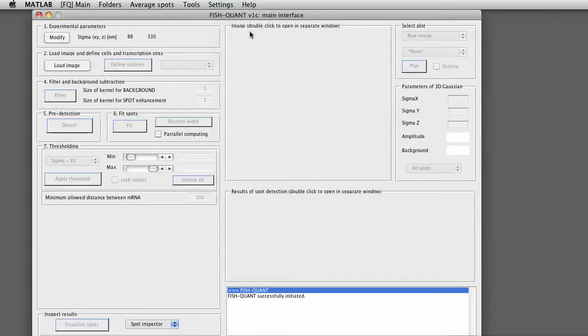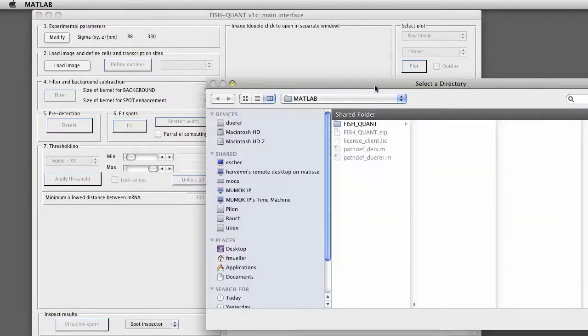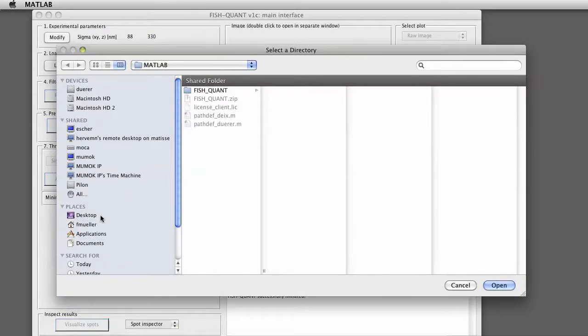For now I just want to show you the results of the mature mRNA detection. One thing that is important in FISH-QUANT before you get started is to define a folder structure. As I showed you before, we have a number of subfolders that contain different steps of the processing, and you have to tell FISH-QUANT where those folders are. We start with a root folder that contains all of the other subfolders.